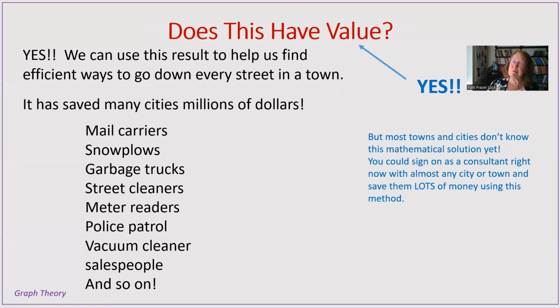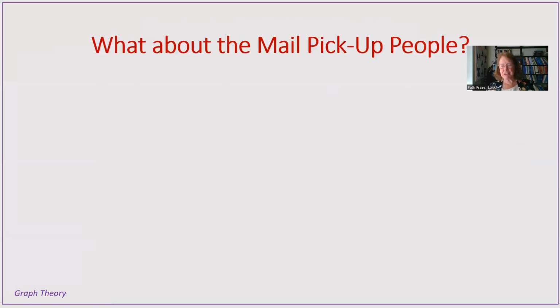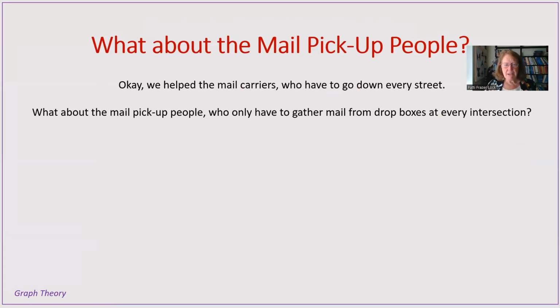We're going to do a quick second topic, and it is for the mail pickup people. So what about the mail pickup people? So we help the mail carriers who have to go down every street as they deliver the mail. The mail pickup people are just gathering the mail from the drop boxes at every intersection. They don't have to go down every street. They just have to go through every intersection.